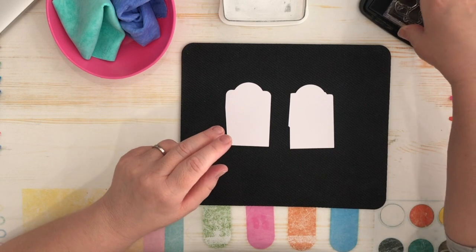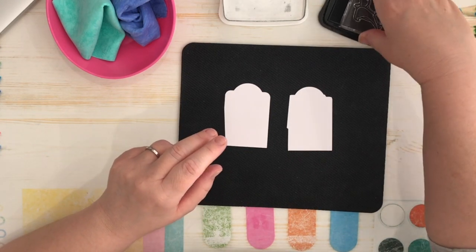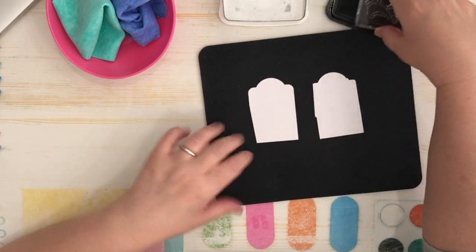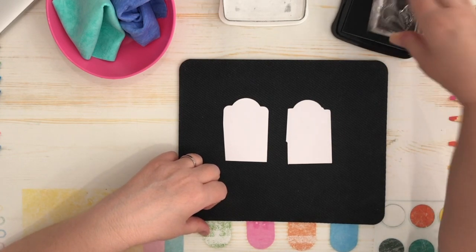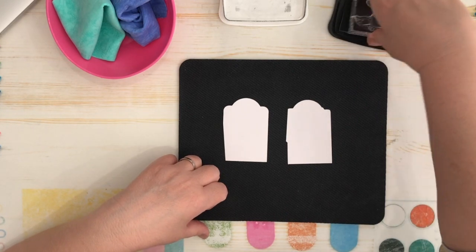If you find your stamp is not stamping, a new stamp, try the eraser trick. So let's see, now this is, I just took it out of the package. Let's see if this works.